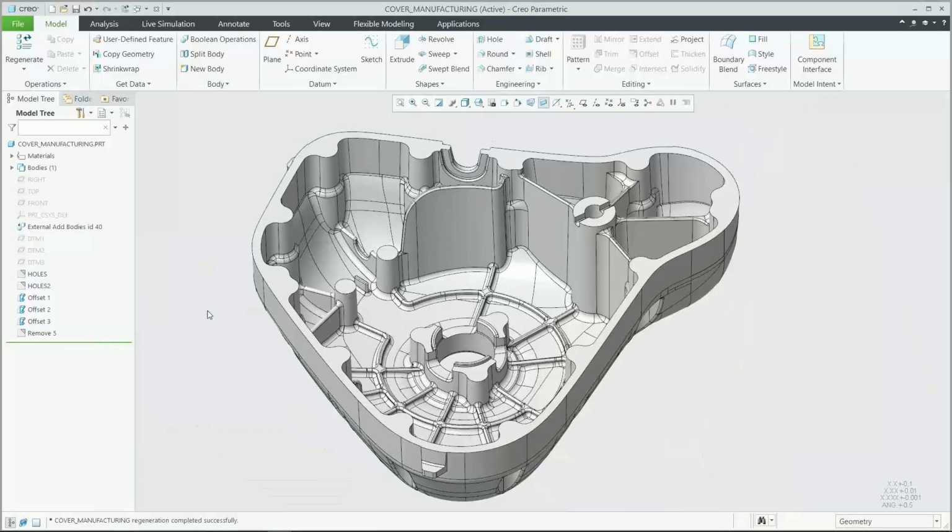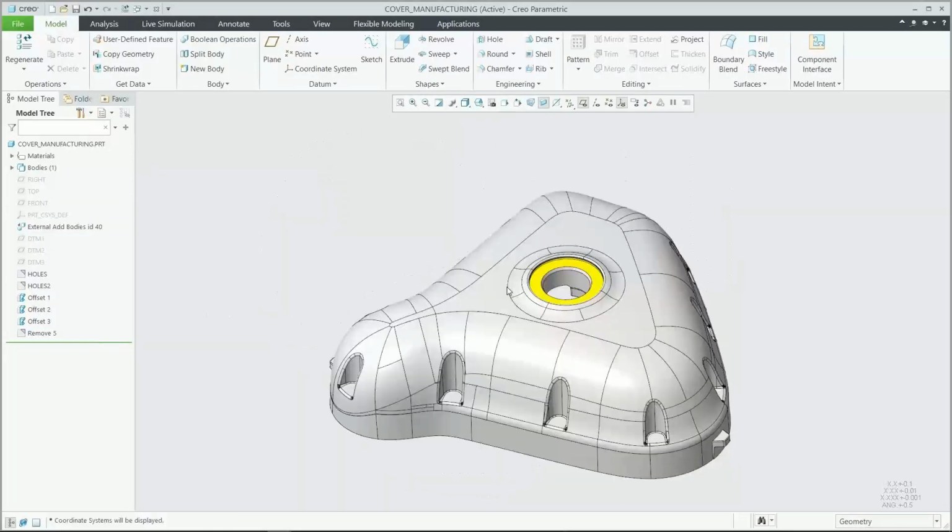All right, so now what we have is the piece that we're planning to 3D print. Now we can go ahead and start to set up the build tray and the build direction for the print. So first I'm going to set up a plane that's going to act as the base of the print, the build tray that we're going to use. So that's where we're going to go ahead and begin the print from.